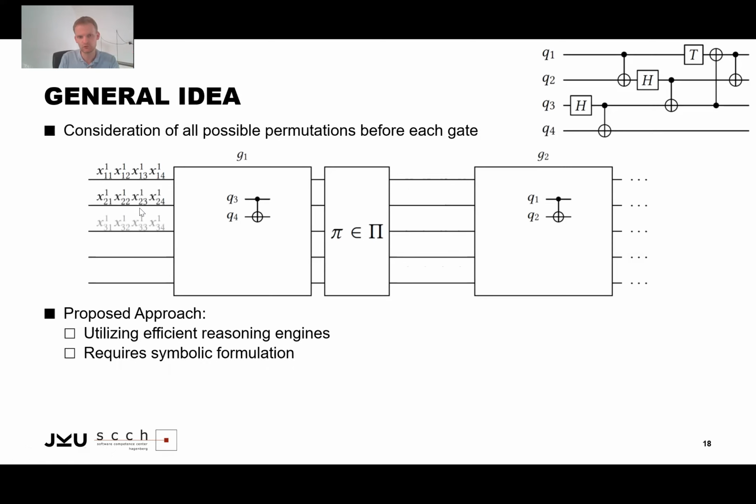And then I'm doing that, of course, for the second physical qubit as well. So this literally states that at position 1, that means before gate number 1, this states whether or not logical qubit 1 is mapped to physical qubit 2, and so on and so forth. And then, for example, these variables here, they state whether or not before position 2, so before the second gate, whether or not logical qubit 1 is mapped to physical qubit 4, and so on and so forth. So I hope you get a little bit the idea that with all those variables, I symbolically describe all possible mappings of logical qubits to physical qubits, right?